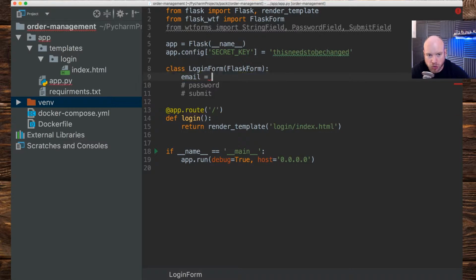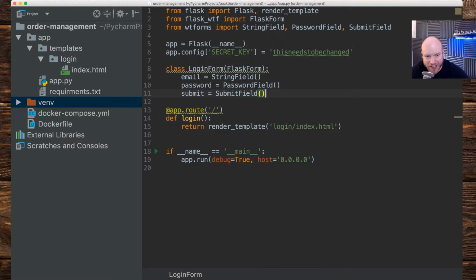So down here, where we're creating these properties, we can now set that equal to a string field, and that string field will have different requirements, different properties, different configuration. That's also the same with the password field. So let's just start that up. So that's the password field, and also, whoops, I keep thinking this is JavaScript, and also the submit field too. It's not JavaScript, it's not PHP, it's Python.